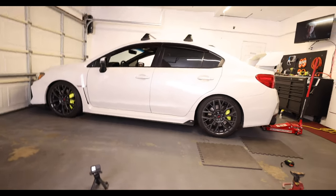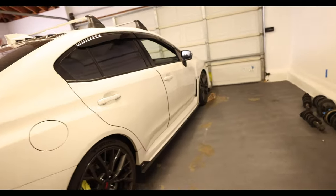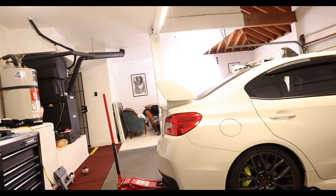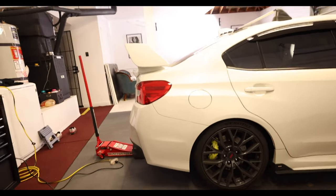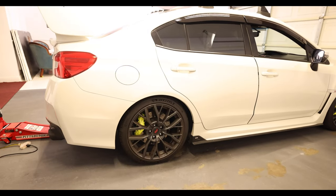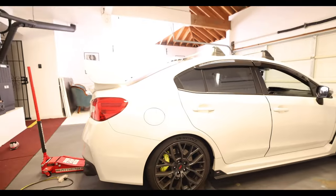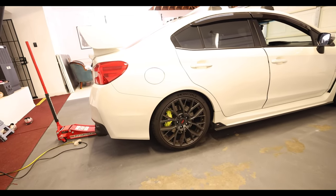Why don't we check the other side, because this is a long day. There you go. What do you think? A little bit lower in the back?